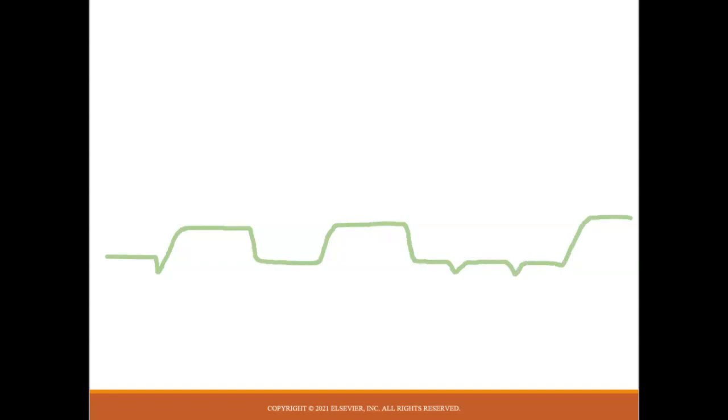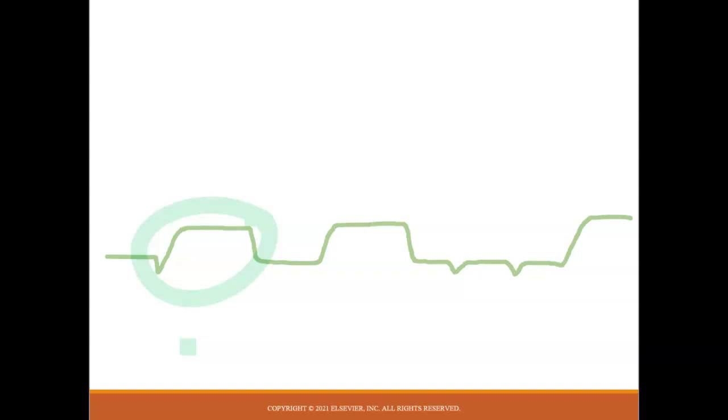All right. So here's a couple examples of how you can have these asynchronies with triggering. So here on this first breath, you see this negative depression there, which we've talked about before, being the indication that the patient's asking for a breath. Only the patients can draw in negative pressure. So the patient's asking for that breath and they get a breath delivered. So that is a synchronous breath.